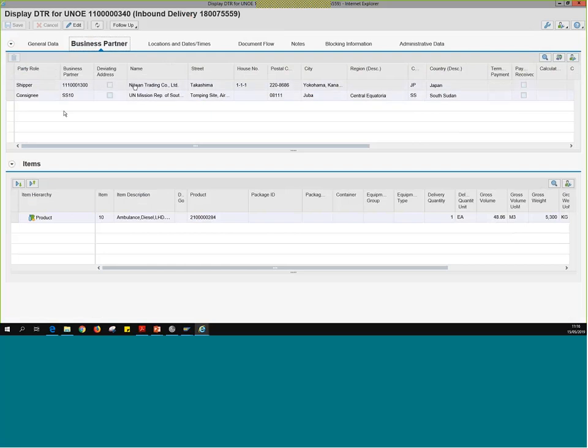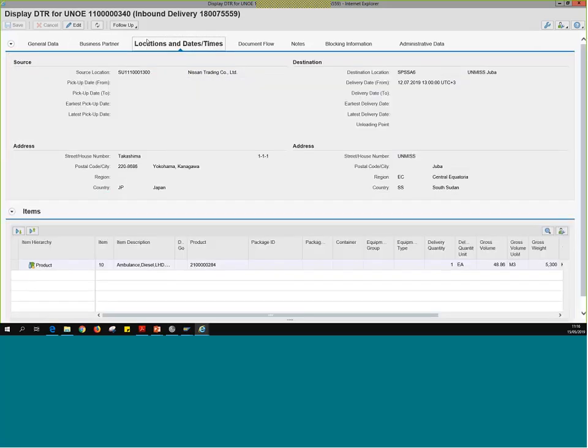So we see that the shipper was Nissan, and they're the ones taking care of the entire process. So in this case, we wouldn't have to worry about anything related to transportation management, but we can still view the information, like for example, location, dates, and times of when something is expected to depart from the source location, when it's expected to arrive, and all this data generated directly from the shopping cart that we created in SRM based on the Incoterm that we added.